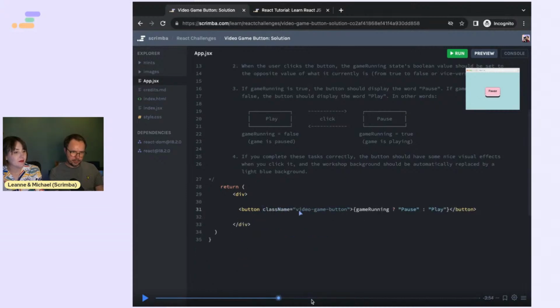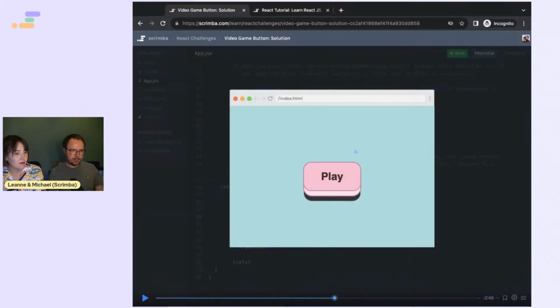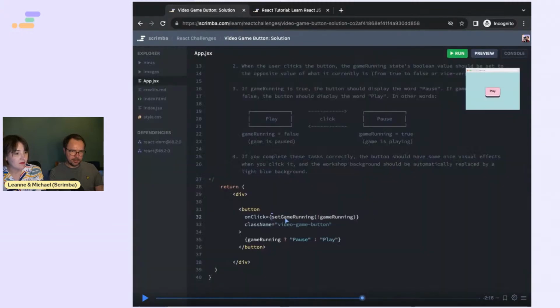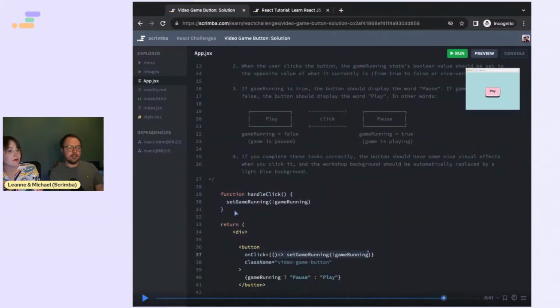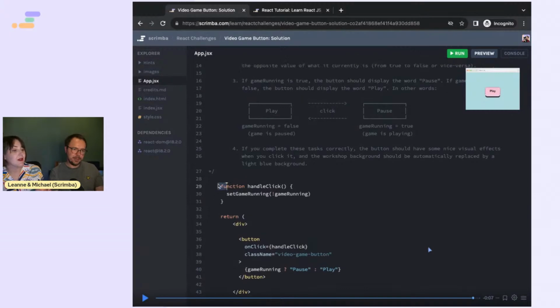Sorry, I'll just scroll back. So he did go from gameRunning first. Yeah, fair enough. And then wired up onClick. Yep, same as not running. Yep, test that. Oh, look at that. It's going on. He now extracted it to a separate handleClick. Okay, fair enough. So what's the benefit of doing this?